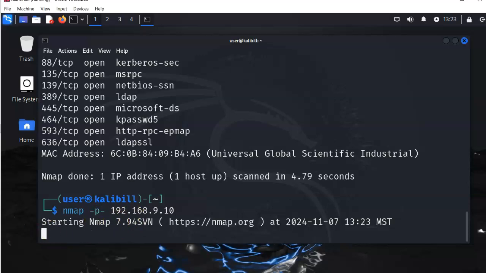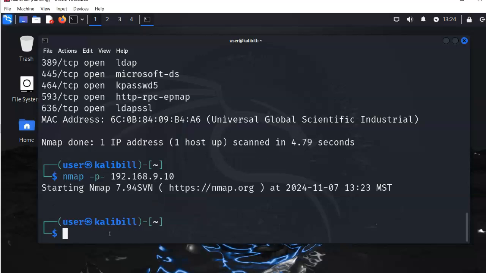So you might want to take a break, have a cup of coffee, maybe have a snack, and eventually when you come back, this will be done, because this is just scanning all the ports in my server. It may take a while because there's bunches of them. There's like 65,000 possibilities. So I'm going to stop that. All right, so now I'm going to scan.